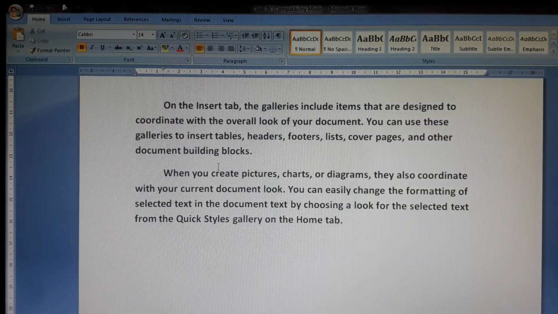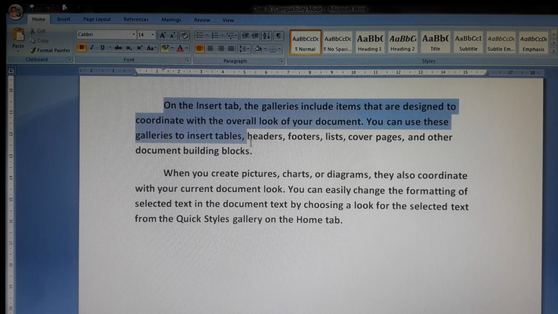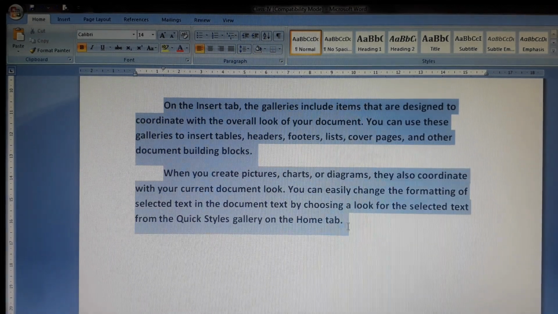Now I will show you how the text can be highlighted using a mouse. Suppose you want to select a word, sentence, or paragraph. The simplest way to select is to press the mouse button, drag it to the position where we want to select the text, and release the mouse button.